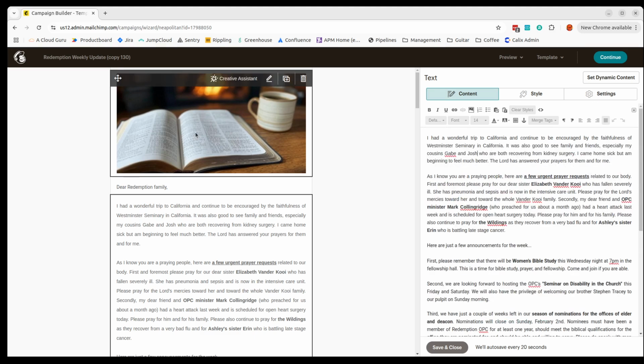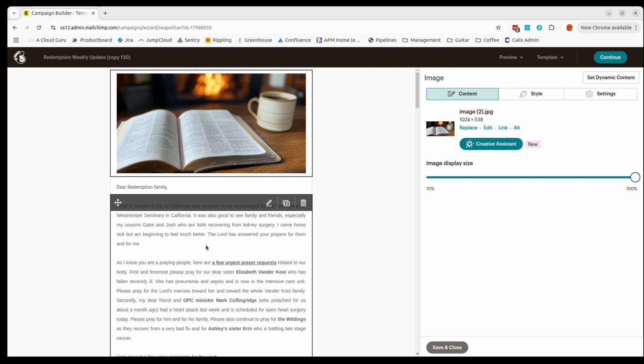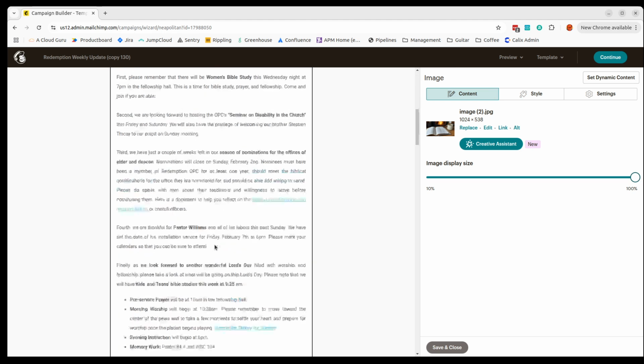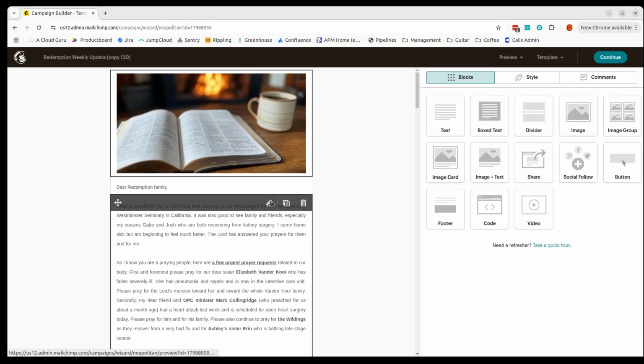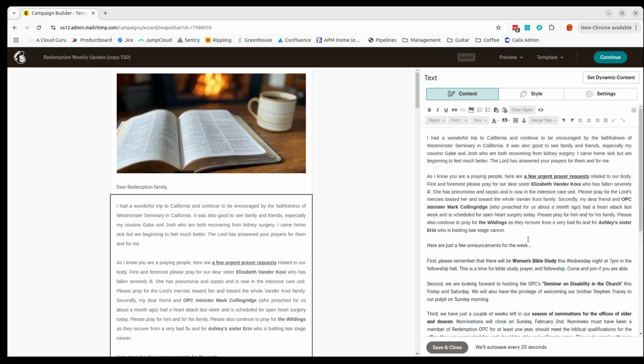So, you can do other things, like if you want to change the picture, you can do that. I don't think I need to belabor the editing process. Just show you how to get in here, click edit, and then you can do it. Once you make edits, you'll save and close.